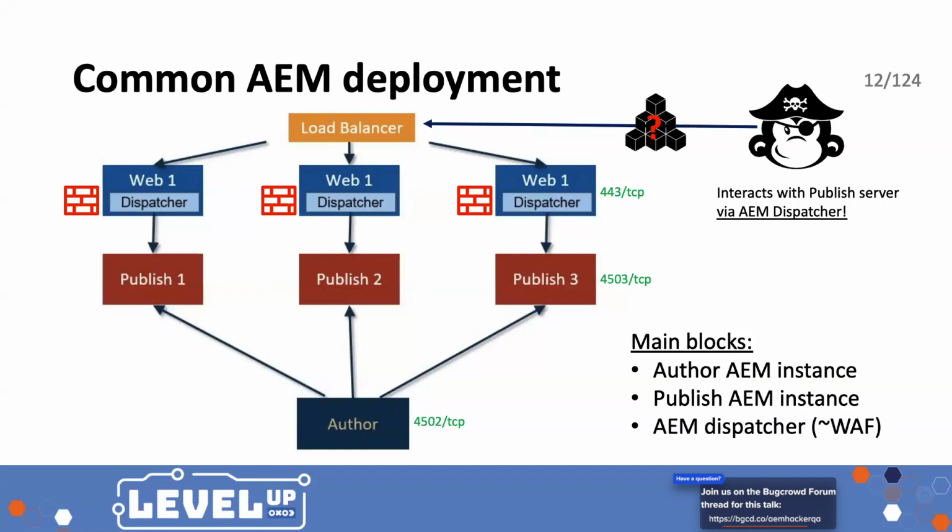There can be additional components sitting between the user and AEM Dispatcher, for example, various web application firewalls or CDNs like Akamai or Cloudflare. AEM could be deployed on premises or in the cloud, for example, in AWS. We will focus on AEM Dispatcher. Physically, AEM Dispatcher is a module for a web server, Apache or IIS. It filters out requests that don't fit the security policy and prevents them from reaching the publish instance.